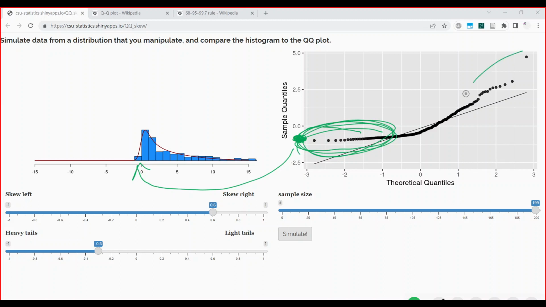But then up here, we see this veering away from the line. So all of these points are above this diagonal line, meaning that they are more spread out on the right side than they ought to be if they came from a normal distribution. If they came from a normal distribution, they'd be on this line, but they are further away from it in the vertical direction, which tells you that this is right skewedness.